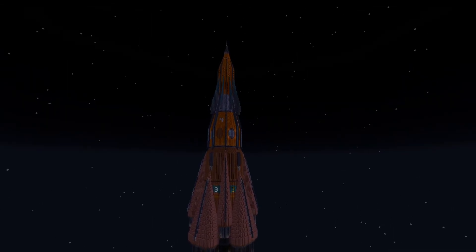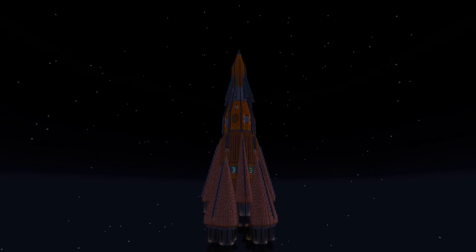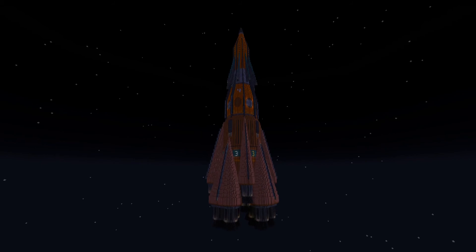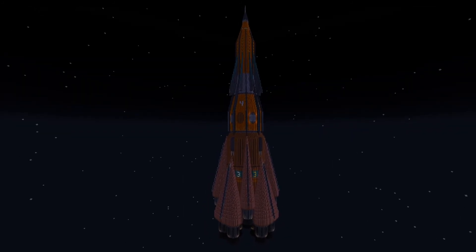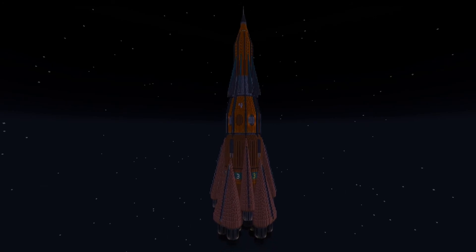I technically still completed the goal because I finished the spaceship today and it is currently New Year's Eve. I haven't gone through the technicality — whatever, who cares? It's funny because I actually finished the structure of this a few days ago, but then it just looked like a big Fisher-Price thing, obviously, because I hadn't colored it.